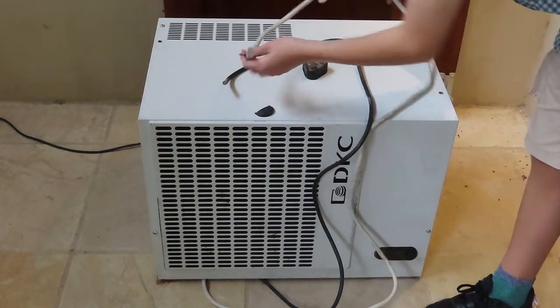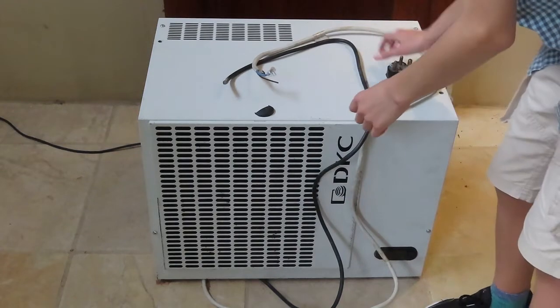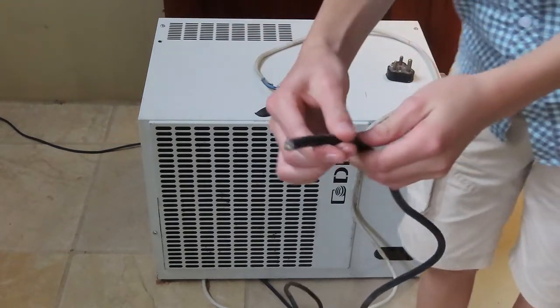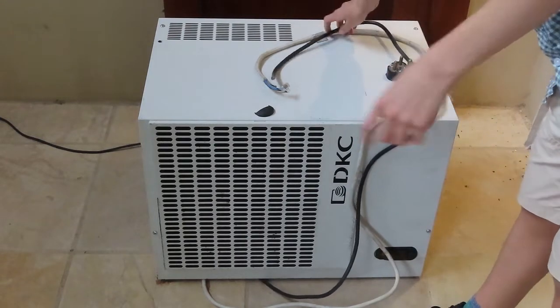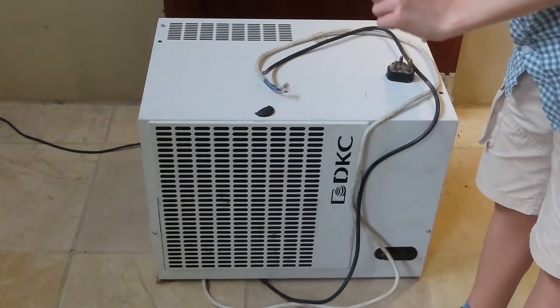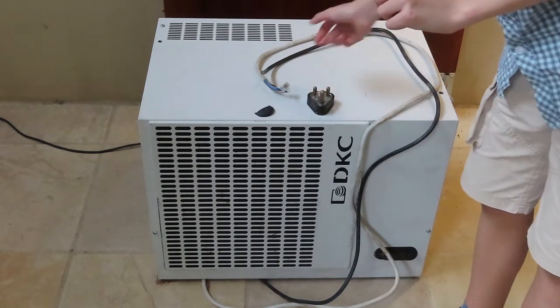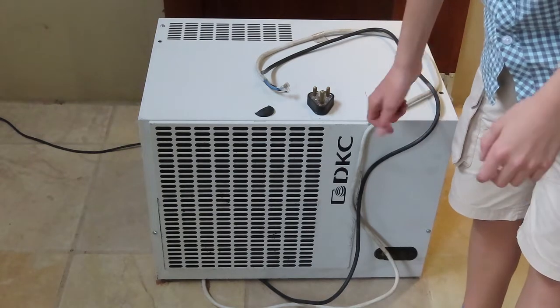But now we're going to look at the cables and we're going to look at getting a plug on here. So what I'm going to do is strip the insulation off of this cable, which seems to be a power cable. And I will double check the schematics and make sure the power cables and all of that is right. And then I'm going to prep the wires and connect it all up and see if it works. So yeah, give me a moment.